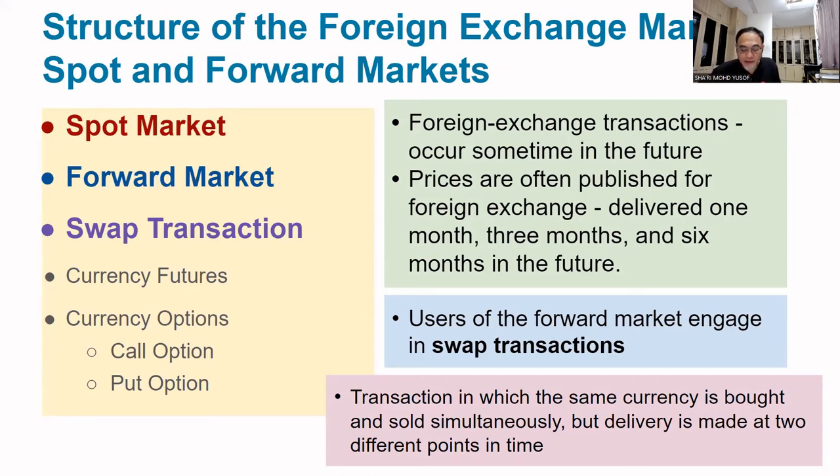For example, if a company expects to receive 10.7 million Swiss francs from Swiss customers in 42 days, the bank will usually agree to enter into a forward contract to buy those Swiss francs from that company with delivery in 42 days. That is the contract between the company and the bank, and it is customized.